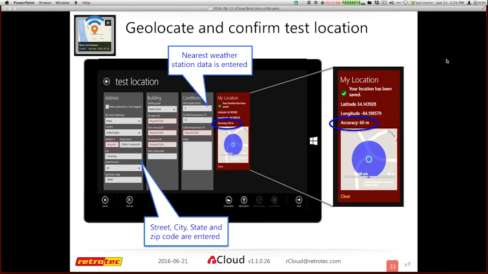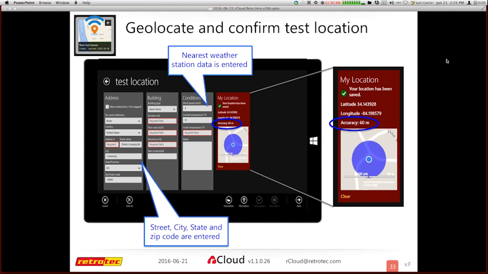It also goes and finds the nearest weather station once I'm able to isolate or confirm where I'm at. It says, oh, your wind speed and outside temperature are 4 miles per hour and 61 degrees outside. You can overwrite these if for some reason you're able to measure the wind speed where you stand or check the temperature. Again, all these can be overwritten.